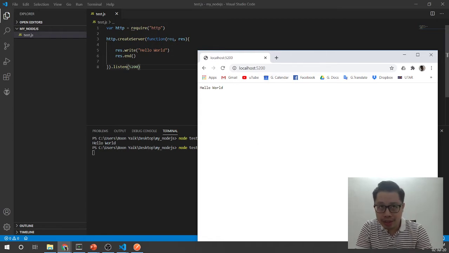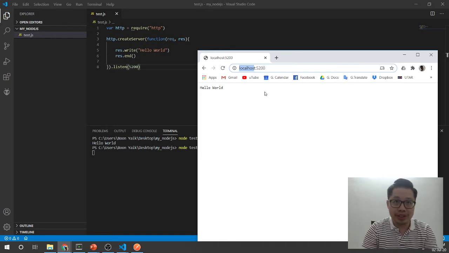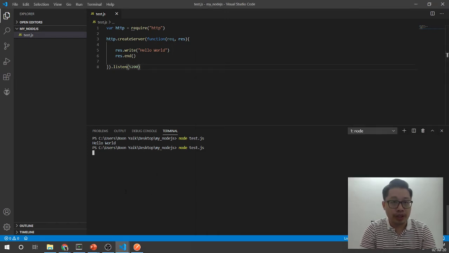You can actually place this in the cloud. You just replace this with your cloud IP address, and make sure the firewall is open. Then you can do communication. I hope you find this really interesting because this is pretty straightforward. Let me show you a little bit more. Now to stop the program, you press Ctrl C. All right, so the program is stopped.